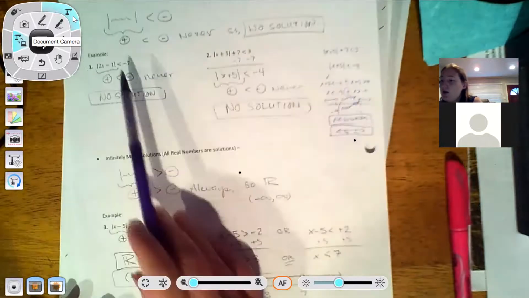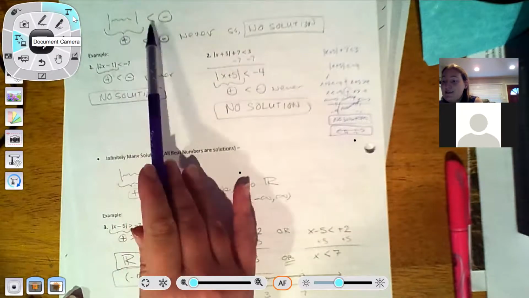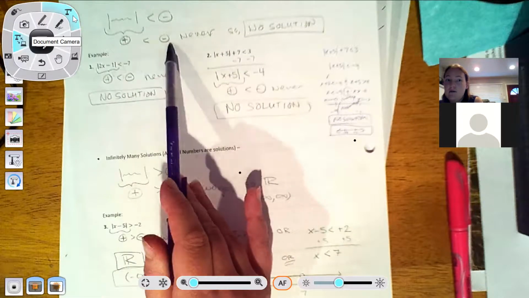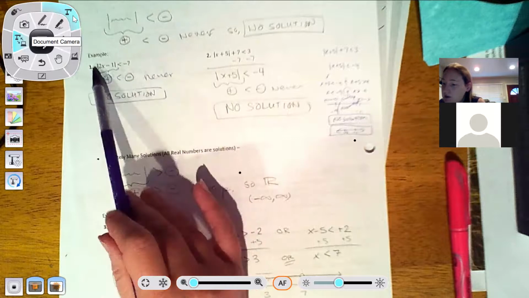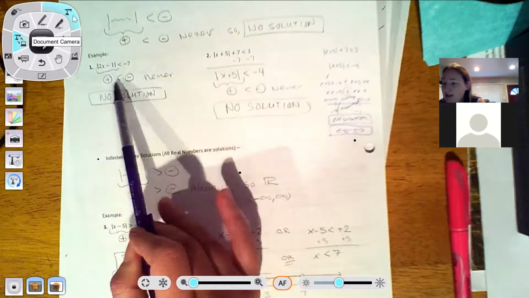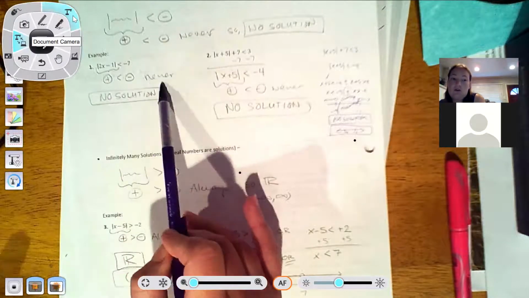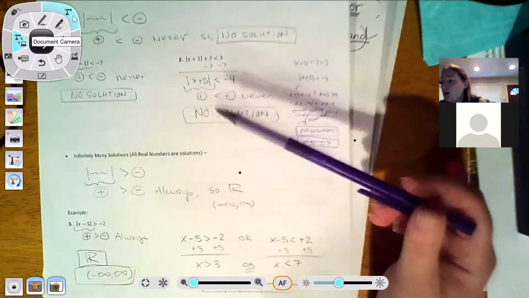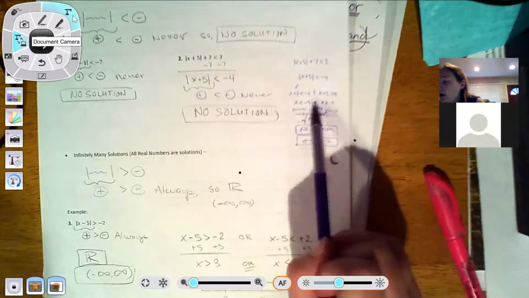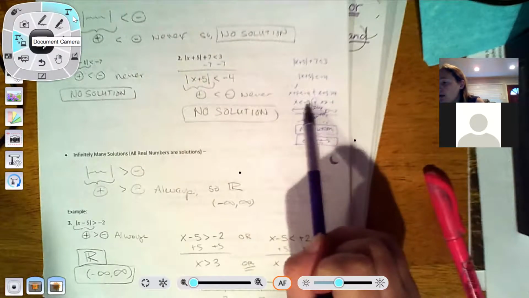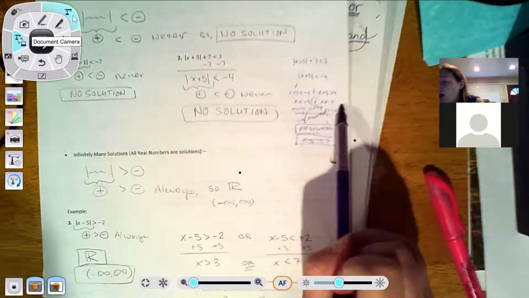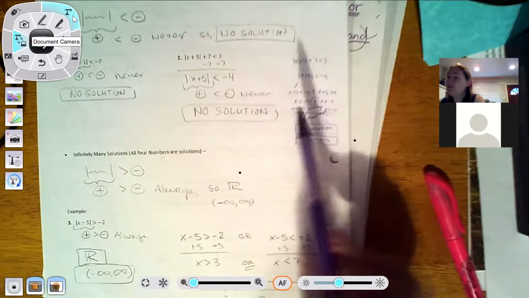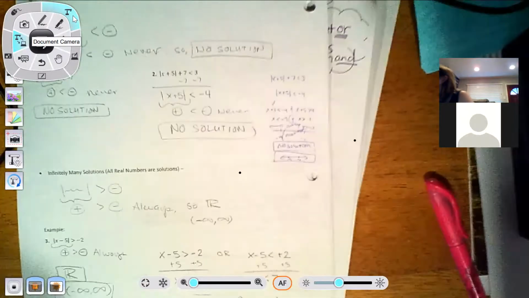Versus an absolute value, because it's positive, it's never going to be smaller than a negative, right? Positives are never smaller than a negative. And so if you say, okay, this absolute value, this positive thing, can it be less than a negative? No. So then there's no solution. You'll see that if you do end up working it out and you check your work, here you're looking for where is it less than -9 and greater than -1, and the and is the overlap, and there is no overlap, so there's no solution. Let me zoom in a little bit more on that part there.